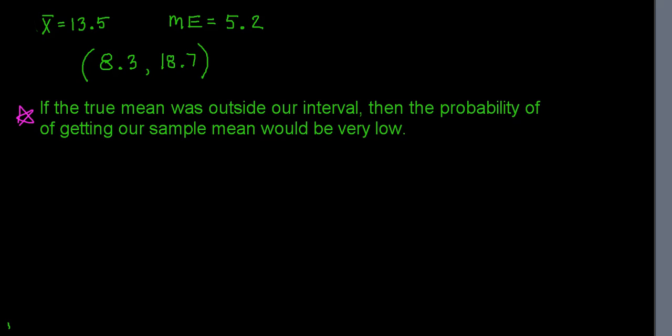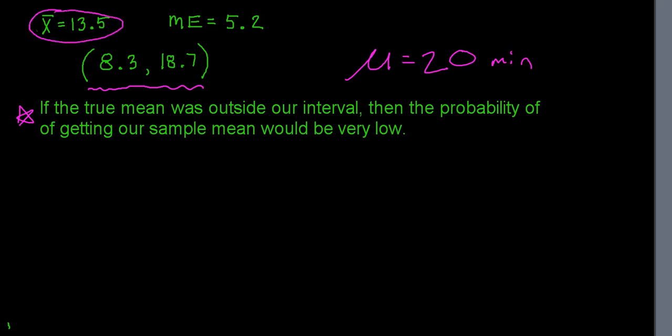Well, here's the deal. We're 98% confident that the truth is somewhere in this interval. So all I'm trying to say is that if the truth was not in that interval, let's just say the truth was 20 minutes, obviously, my sample did not contain it. All that means is that my sample mean of 13.5 must have been very, very significantly low. That is why the interval around it did not contain the truth. It all comes back to that sampling distribution. If 20 minutes really is the truth, then my interval should have contained 20 minutes.